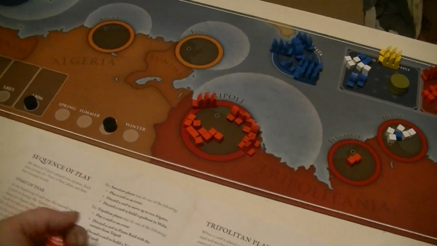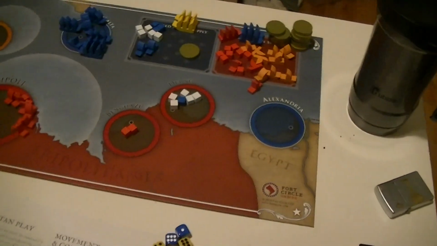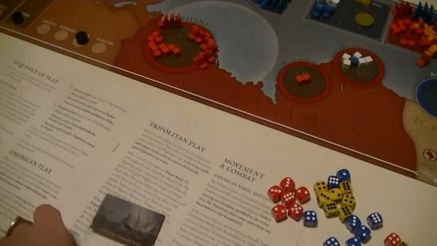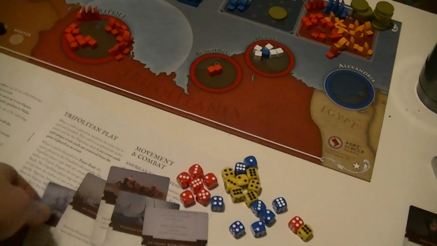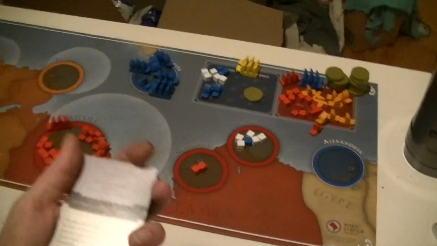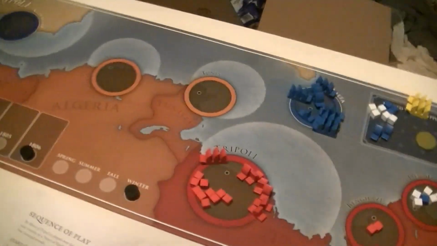Both sides want to win, though. So that is 2 hits. There goes the monies. And... nope. Just wanted to make sure. Okay. This would have allowed me to discard a card, but only if I'm being intercepted. So that pushes it to here.